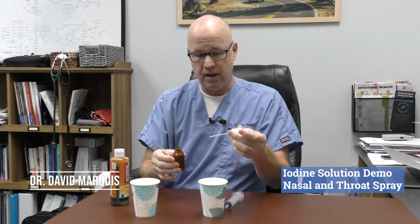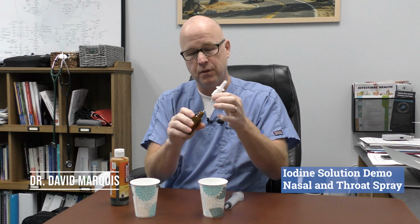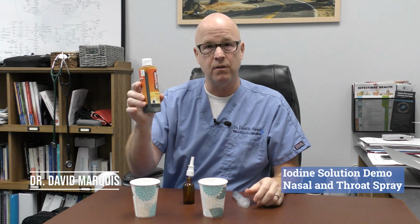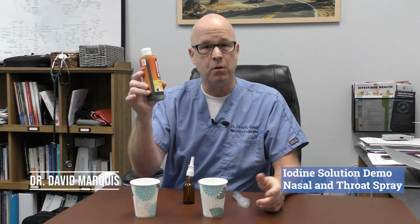Right here, I just have a blank nasal sprayer or a sprayer. And again, these are very inexpensive. You can usually get them for a few dollars. But you do want something that has the ability to have metered sprays. So if you have that and a syringe, and then you go down to the drugstore and you buy yourself from the first aid section a bottle of 10% povidone or betadine, you'll have everything that you need.